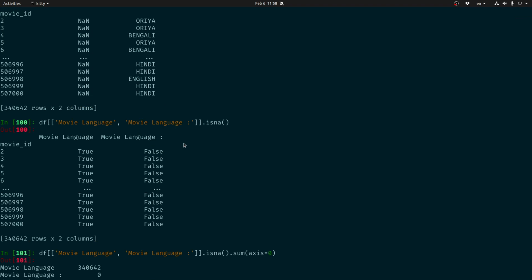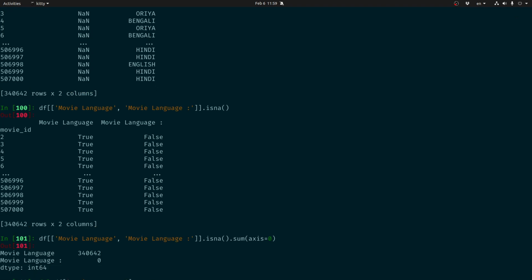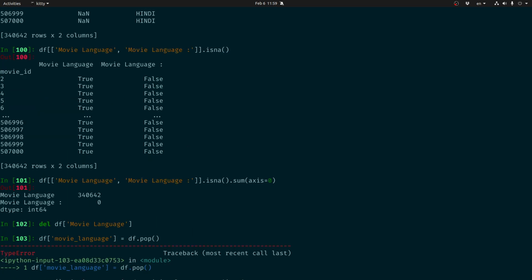We say del of movie language, and then again for the sake of convenience rename the column. I'm going to say movie language, which is a new column because this doesn't exist. I'm going to set that to df.pop of movie language space colon.